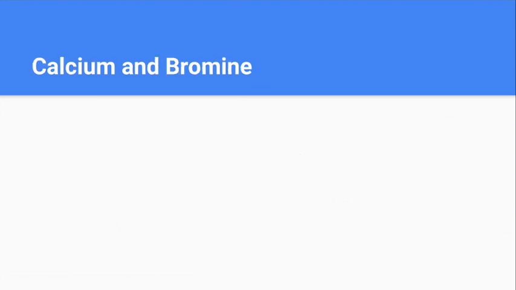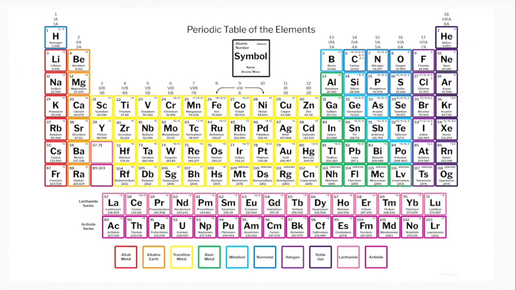Okay, let's look at calcium and bromine. So calcium, let's find it here. It's right under magnesium. So it also has a charge of +2. And bromine here, all the way over here, is also going to have a charge of -1. Now you can see here there's a bunch of other charges. These are like the polyvalent states of bromine. You don't have to worry about that. You just need to worry about this -1.